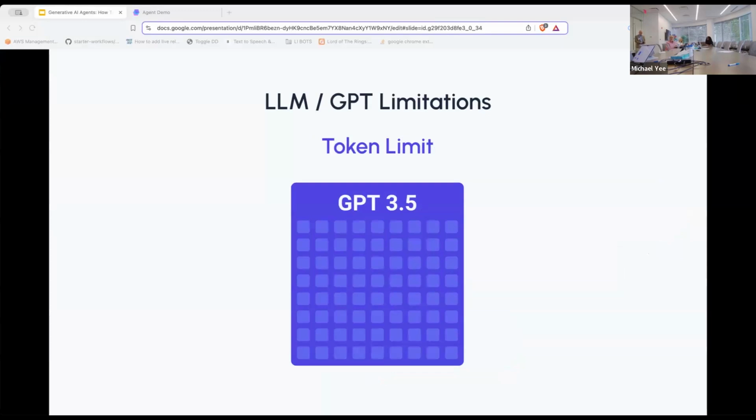So the other limitation for these models is the token limit. And for a lot of people, they hear token limit, they understand at an abstract level what it is. What is a token, really? I think all you need to understand at a high level is tokens are basically just words and characters. So there's a limitation on how many words and characters you can send it. And there's a limitation on how much it will actually respond back with.